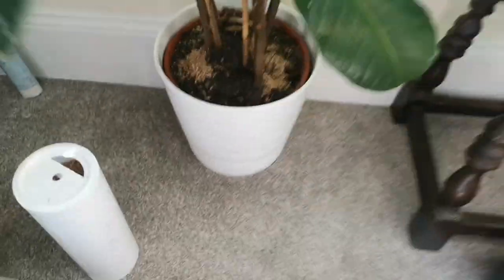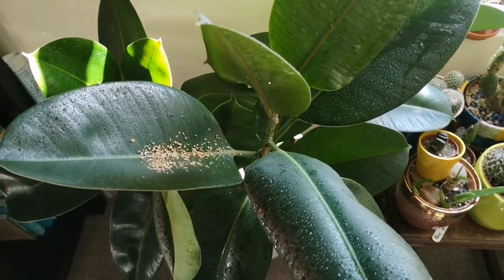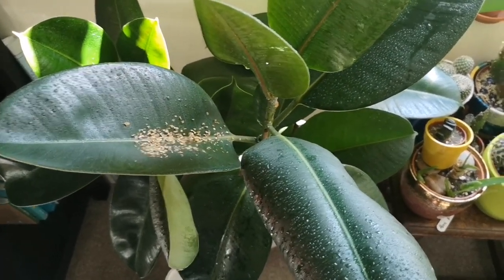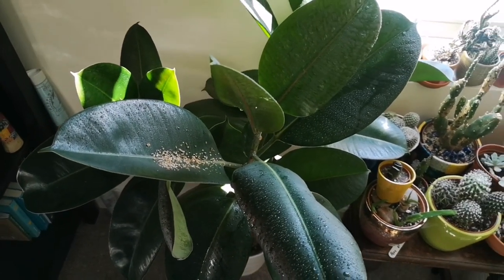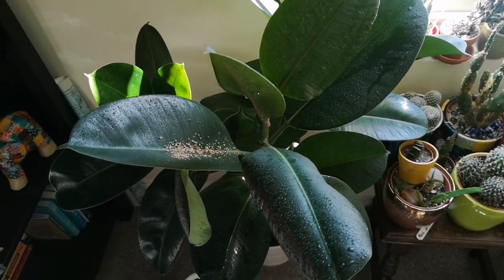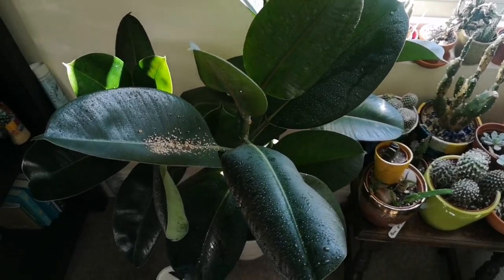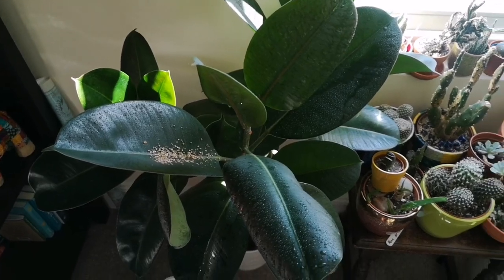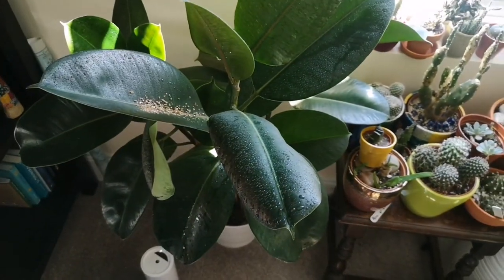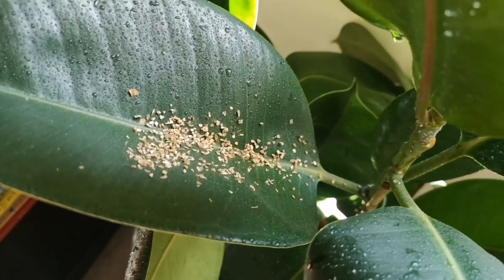So I am gonna do this to the remainder of the leaves on this one, because this was sitting right next to the alocasia. And the rest of my plants, I'll just do a few little mounds around the stem to prevent them from getting any kind of infestation. So that's what I'm gonna do. But that's probably mostly it for today. So I'll be back and update you how I got on with treating my thrips, but yeah, that's basically how you do it.